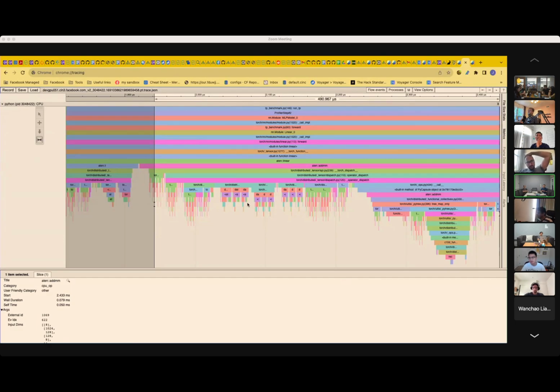But if people want to use D-tensor or TP on a more CPU bound model, this is going to hurt perf. For example, for this small MLP model, based on the data from the trace, it's about 7 times slower, if you just count the numbers on the trace.